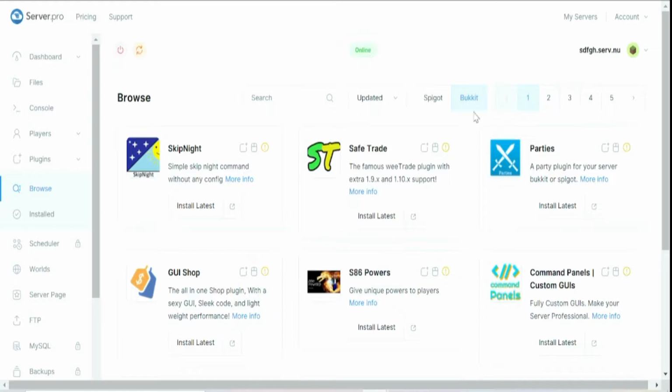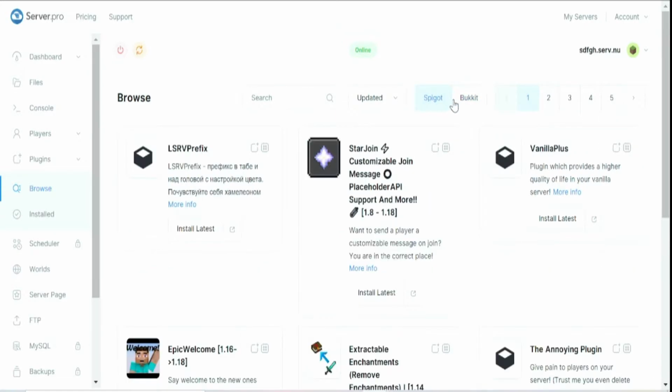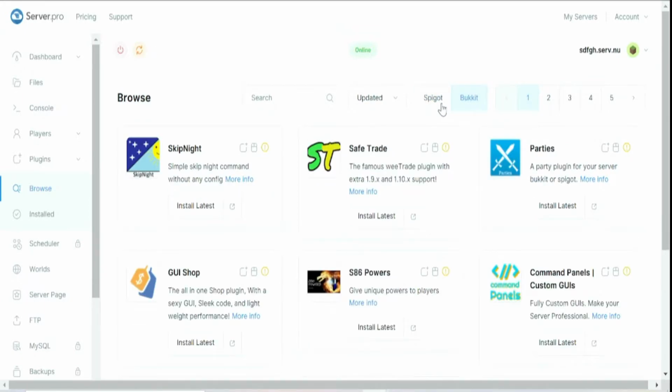Now, normally, if you use Paper, either works. But if you use specifically Bukkit or specifically Spigot, you'll have to use one or the other. Otherwise, it just won't work.